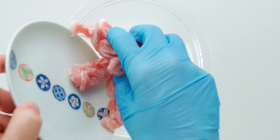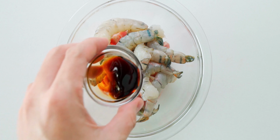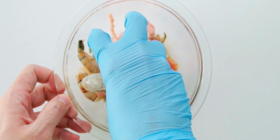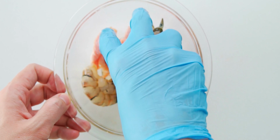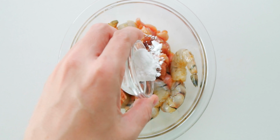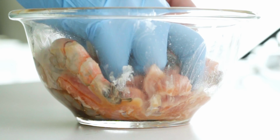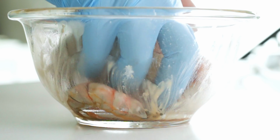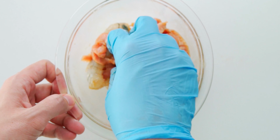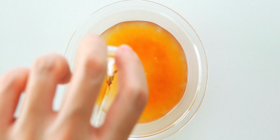Now I'm gonna add the pork and cleaned shrimp to a bowl and pour in the Shaoxing wine and soy sauce. I'm gonna mix this together once to make sure the seasonings are well distributed. Then I'm gonna add the potato starch and mix it together really well. The starch helps the shrimp and pork hold on to their moisture when we stir fry them, which keeps them from getting chewy.